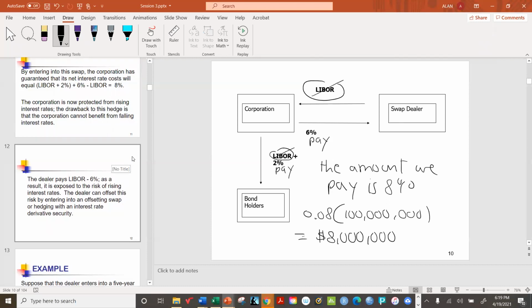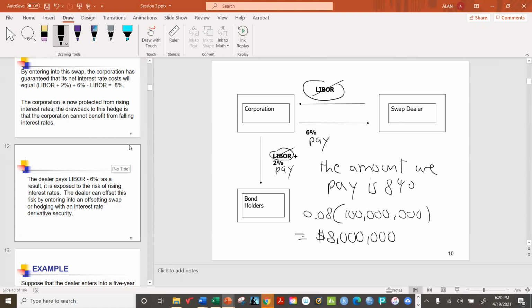Now, remember, this is a dealer. They're constantly making arrangements with corporations and banks and other types of businesses to enter into swaps. That's why they're called a dealer. They buy and sell swaps depending on what the customer wants, just like a foreign exchange dealer, who will buy or sell any currency they deal with. You just have to tell them what currency you want, if you want to buy it or sell it, and then they'll quote you a price. The same thing is happening here with any dealer. They have an inventory of swaps, or they can create one for you, and then they can take either side of a swap. So this happens all day long.